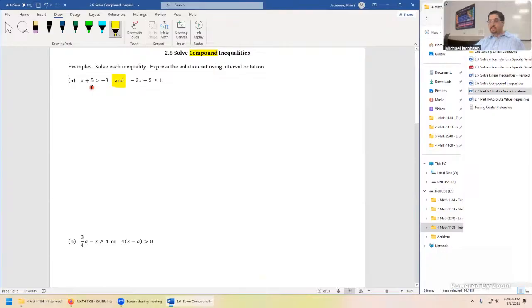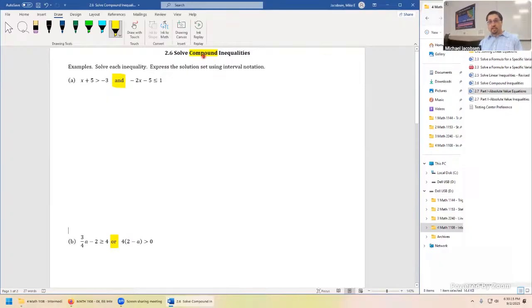So we want to solve this, find the solutions, solve this and find the solutions, and take the set of solutions that solves both inequalities at the same exact time. That's only if it's an and. If it's an or, that means we take whatever solutions are on this side, whatever solutions are on that side, and we put them together. An or means it's going to be either here or here. Either one is going to qualify for a solution. And is more restrictive. Any solution to this and this has to satisfy both at the same exact time. So that's a rundown of what's going on with compound inequalities.